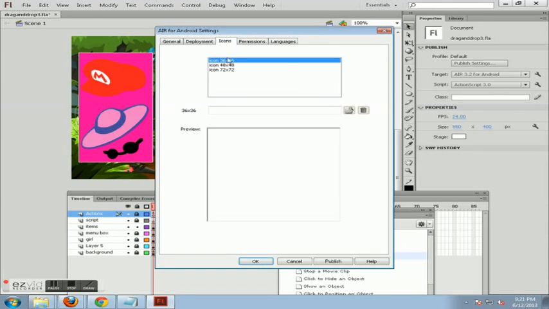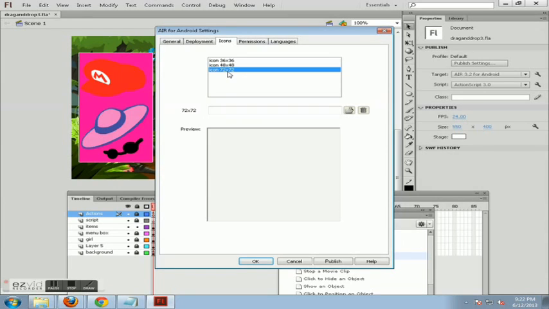Icons. You can go into Photoshop or whatever editing program you have. If you want to use something free, there's always GIMP, and set the width and height to 36 by 36, 48 by 48, 72 by 72. These are going to be the little icons that you see on the device itself. You can use PNG, so you can have a nice transparent icon.